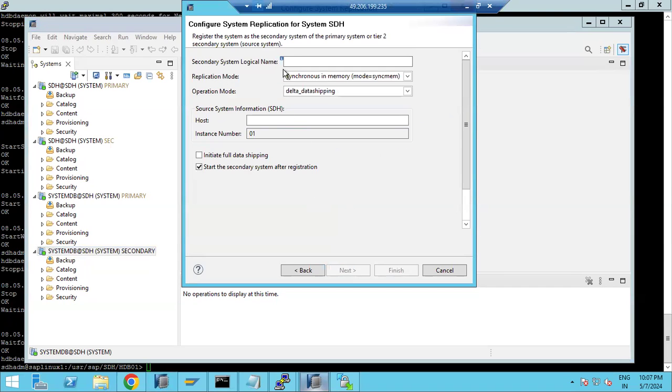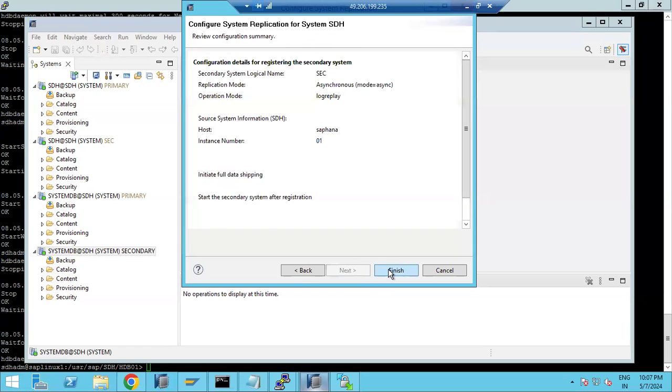Then it will ask for the secondary details. Then what is the mode, the replication modes? We have the three types of modes to select. Then delta data shipping or log replay? What is the source system information? SAP HANA. Initiate the full data shipping. Then the replication modes and operation modes, we have to select them.